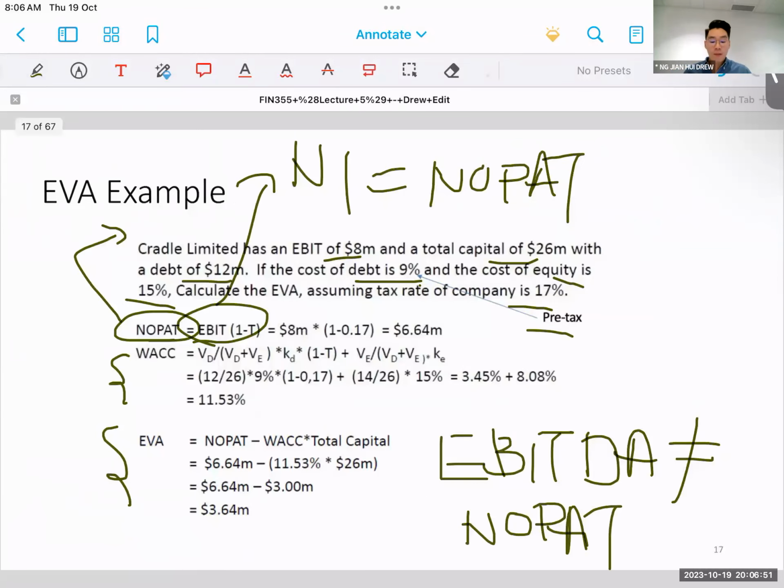Okay. So at this point in time also, if you do need to calculate NOPAT, there is no right way to calculate NOPAT. There are many formulations of NOPAT. So one more thing I want to highlight about NOPAT is that when a company has multiple segments, your NOPAT becomes very complex because NOPAT is relating to operations. So if you do have segments that are non-operating segments, then we need to make sure that we do not include those non-operating segments into your NOPAT calculation.